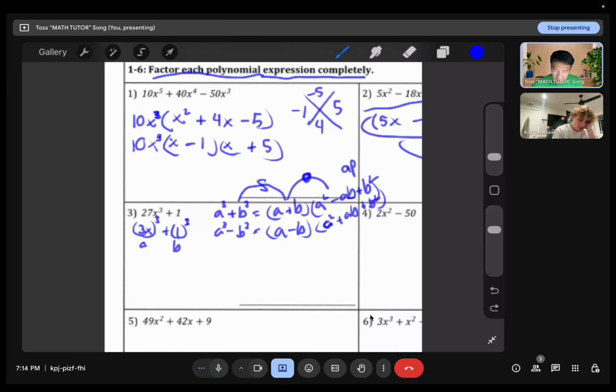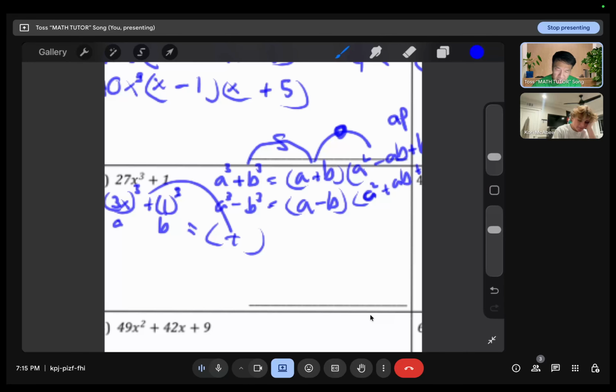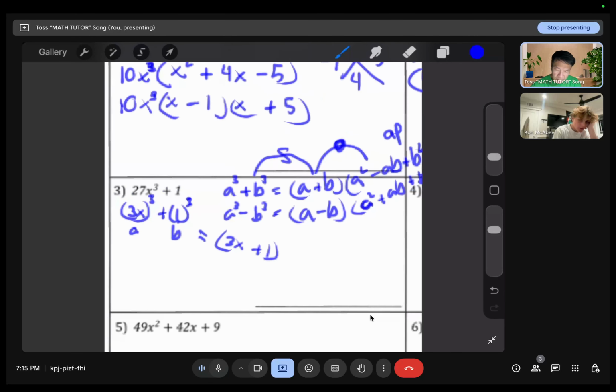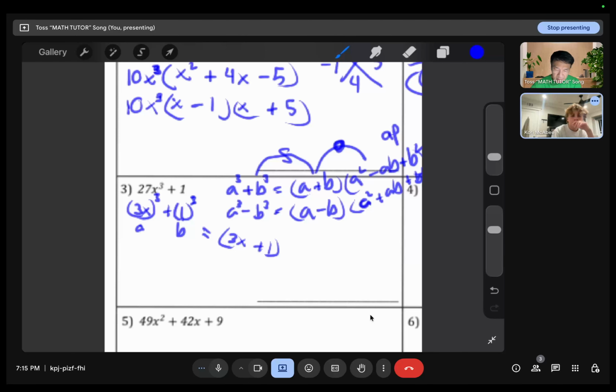So I'll write it side to side here. Actually, no, I'm going to go ahead and do equal here. Pretend this is right here, and then I'll continue right there. Here's the same right here. This will be plus right here. Same right here. Your a will be 3x. Let me be neat here, sorry. 3x plus 1. That's your b.